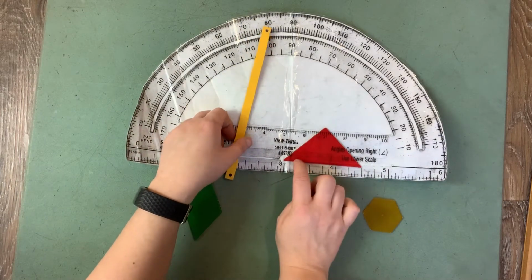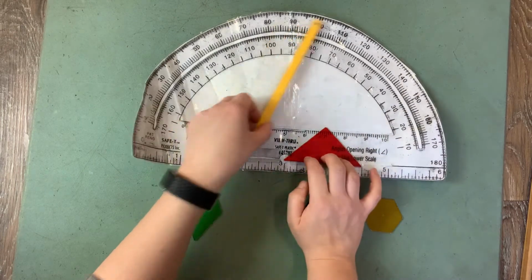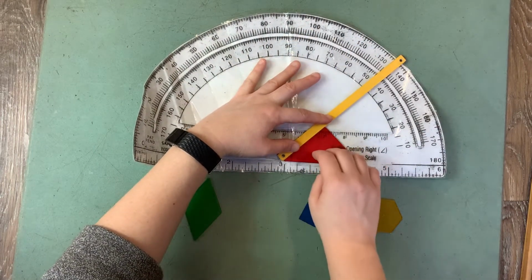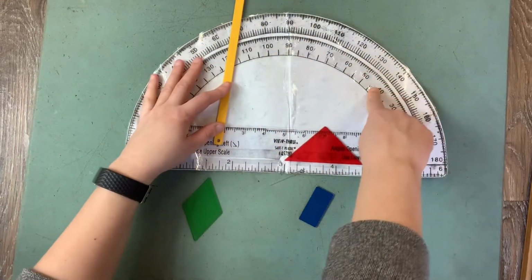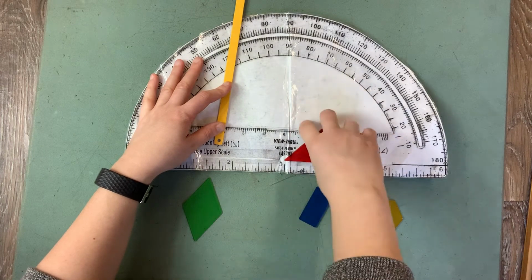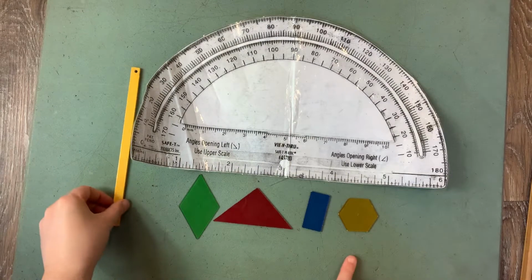Now, this is an acute angle, so it's going to be the smaller number. So that is a 45-degree angle. All right. And you can continue doing that with all of these shapes.